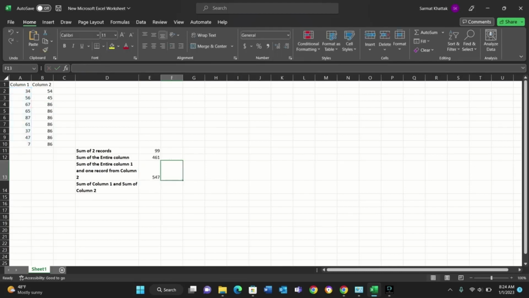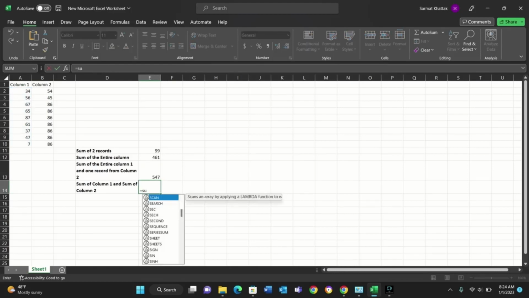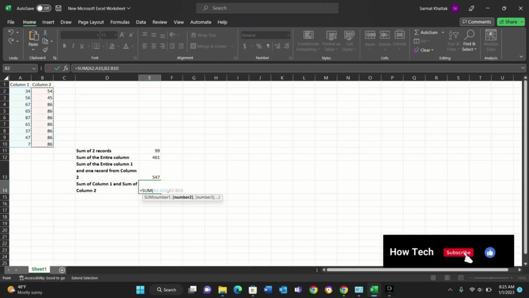Okay. Now we'll do the last one. Now we are doing the entire column 1: first cell, colon, last cell, then comma, first cell, colon, last cell.